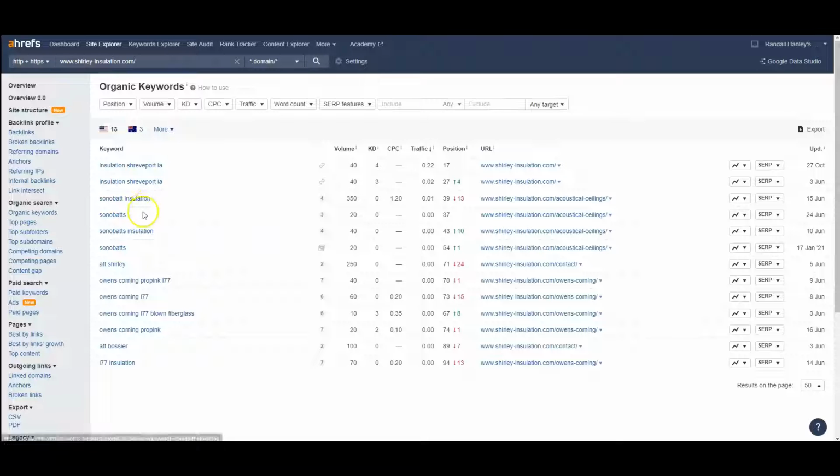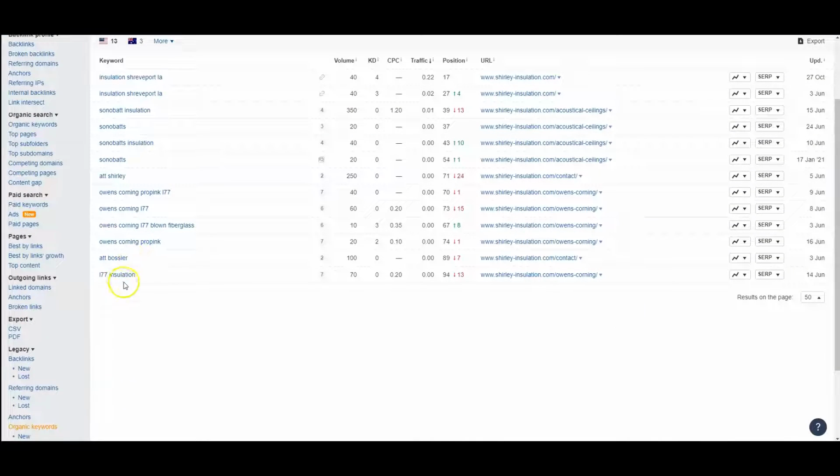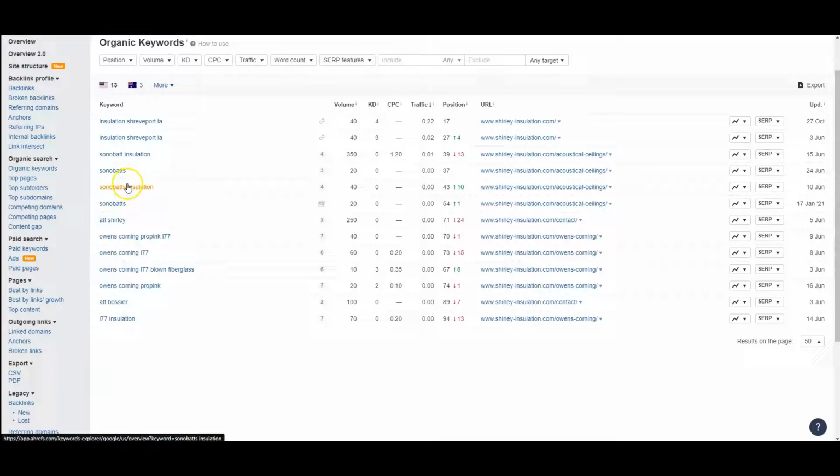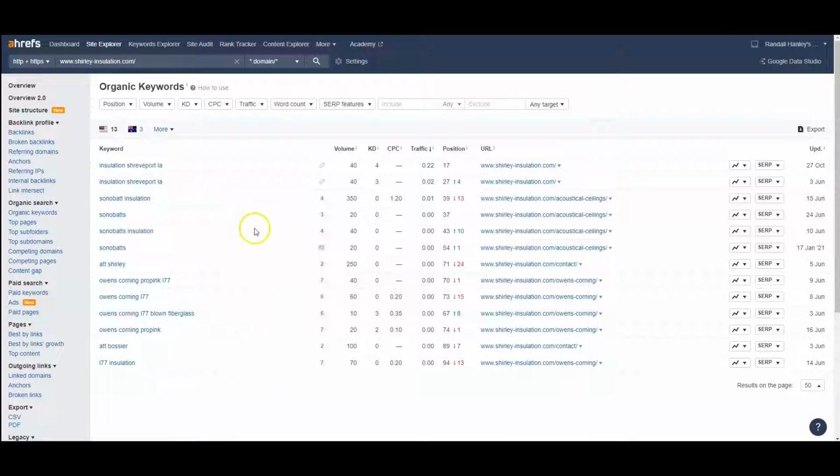So there's a whole list of other keywords, buyer intent keywords, whether it's insulation and Bossier, spray foam insulation, all kinds of different keywords that we could put into your content and on your website to get you found. These really aren't doing much for you. Even though this has a volume of 350, this isn't a buyer intent keyword, but we could still put it in your content. Maybe even put Shreveport, Louisiana behind it and see if that's a keyword. So there's a bunch of different ways that we could do this, but you definitely need to ramp up the amount of keywords on your website.